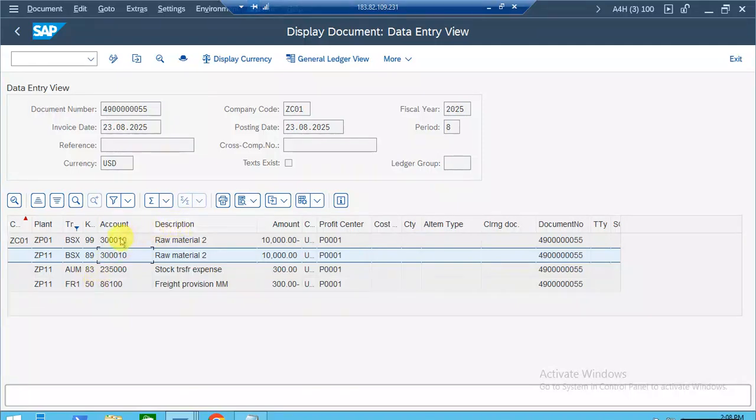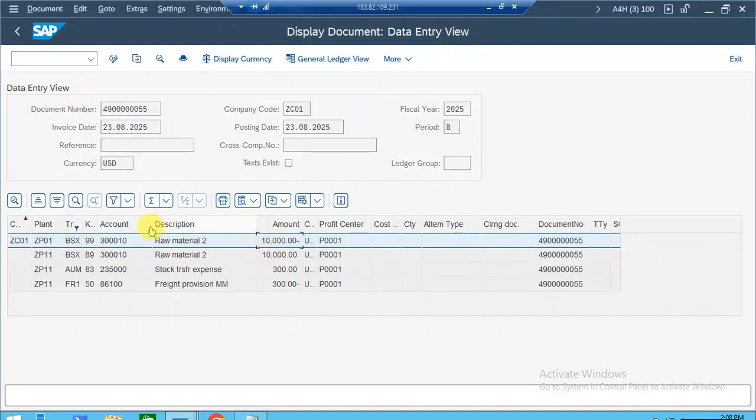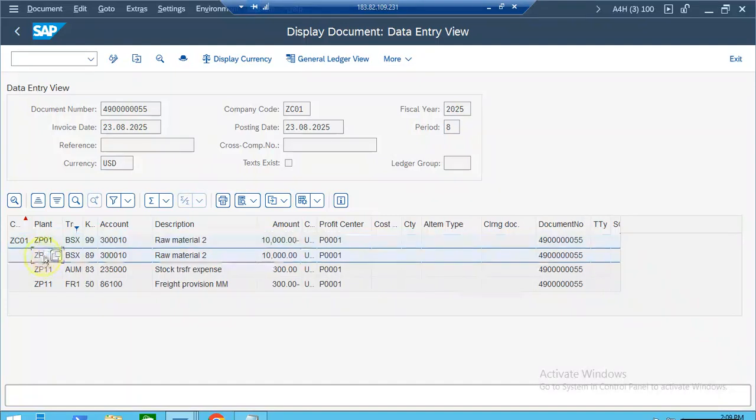If you look carefully at what happens when we do goods issue: inventory value gets decreased at the supplying plant, and at the receiving end the same inventory value gets increased.